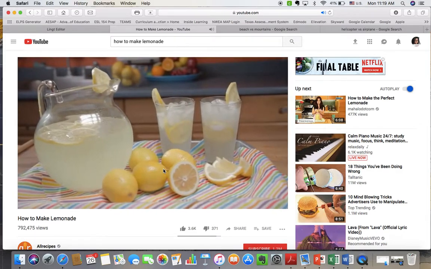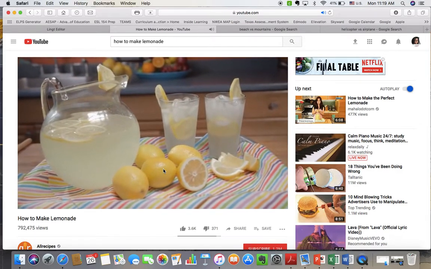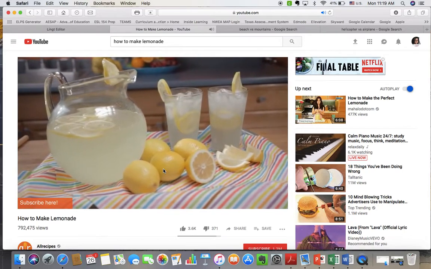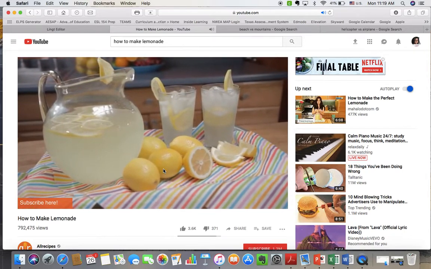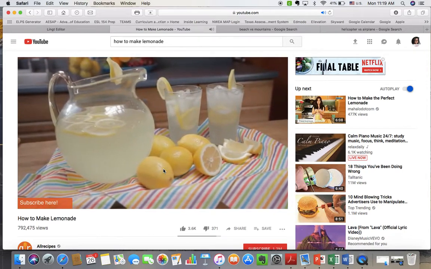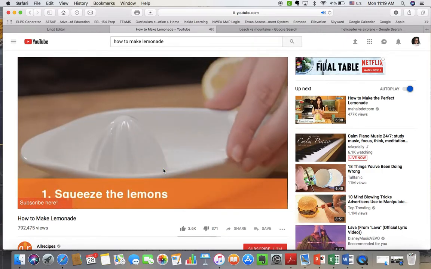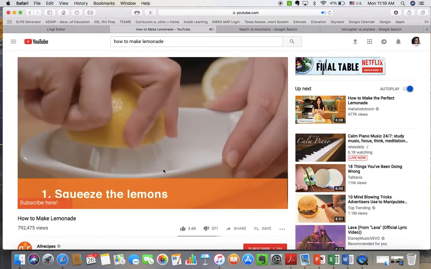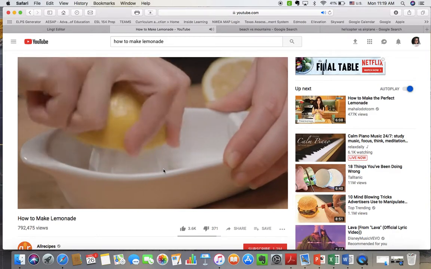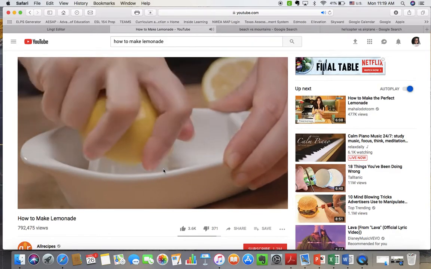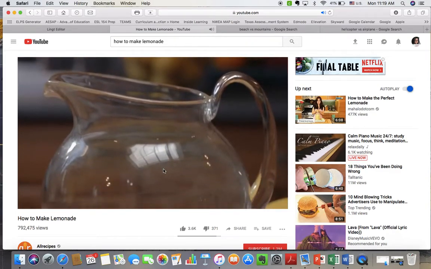A cool glass of freshly squeezed lemonade is one of summer's sweet tart cool downs. And it's so easy to make. Here's how, in just 3 steps. Step 1. Squeeze the lemons. Use a juicer to squeeze 10 lemons. Pour the juice into a large pitcher.